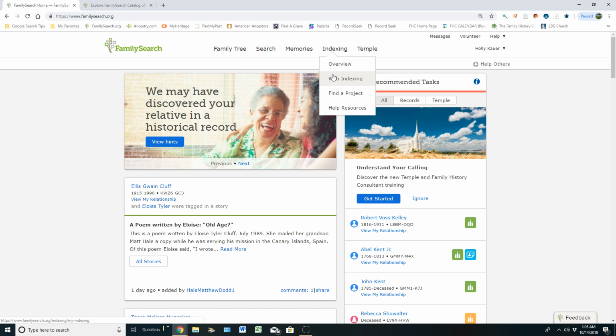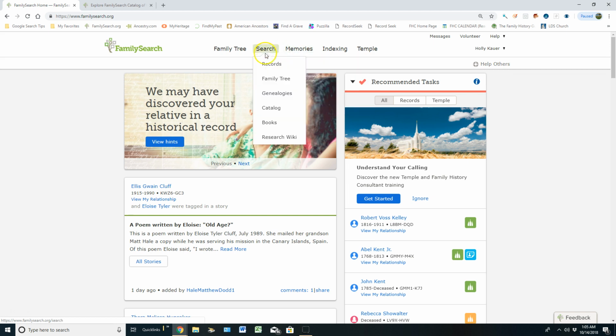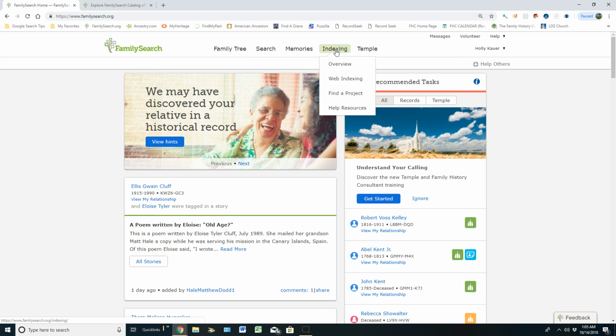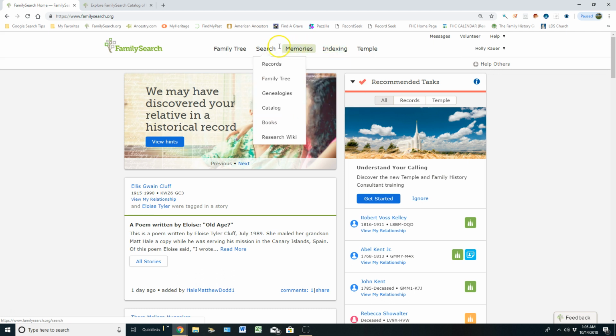And then we will upload them back to an online database, and it becomes a searchable database so that when we come over here to search records, we're actually searching through what people have indexed. And that's why it's so important to go index records to help out this amazing record area.